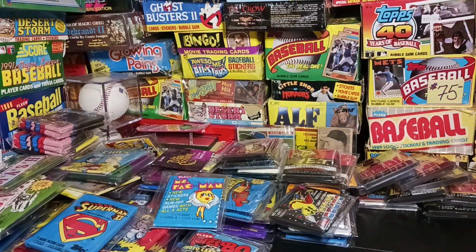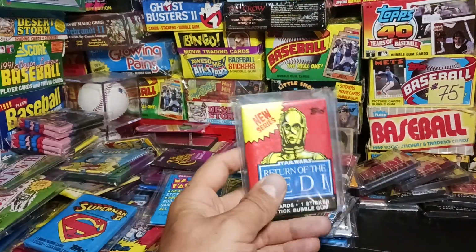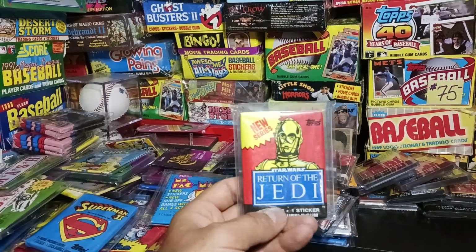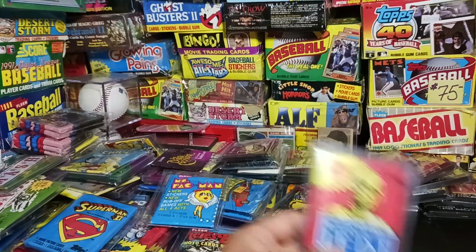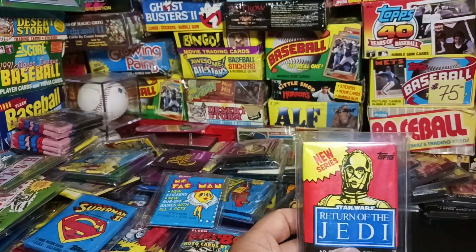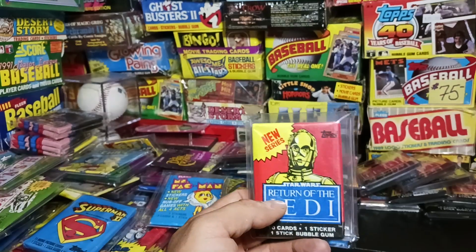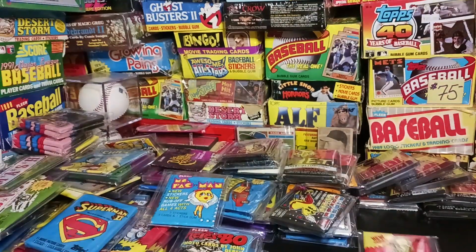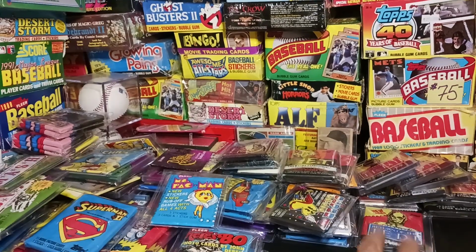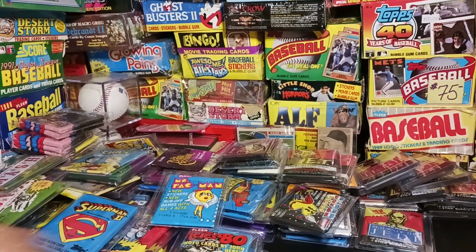This is like when I threw up red flags when I was going through this. This is the only one I can find of Return of the Jedi, the second series, and I know for a fact I have Lando and the rest of them. Who wouldn't want to have a pack of Lando? It's almost better than an Ewok. Lando Calrissian. But I got to find that, otherwise I'm just going to end up buying them because that pisses me off. Anyways, we're still going on to fun stuff.